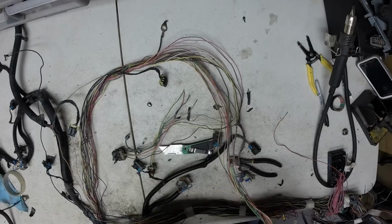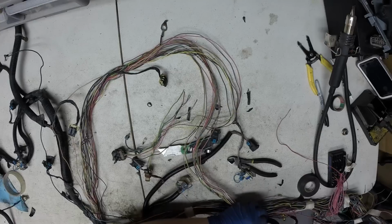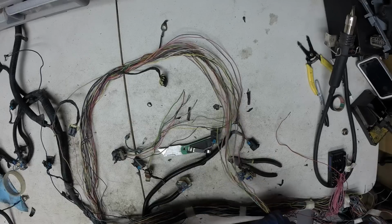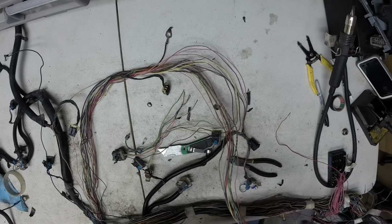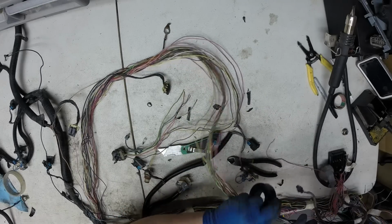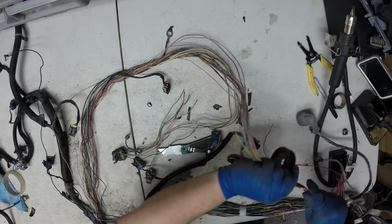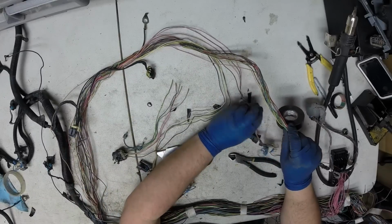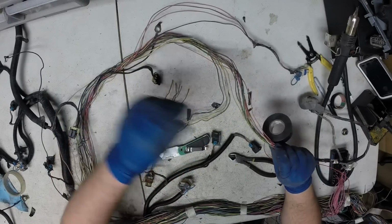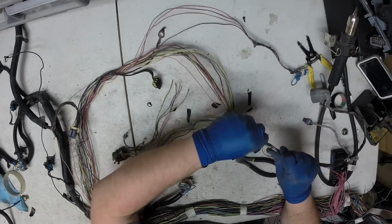I'll get some tape. We'll work backwards from the transmission plug, so any slack gets worked towards the main trunk of the harness. I'm using this more just to keep all the wires bundled together. Now the O2 sensor had a short lead here. I'll usually give this a longer lead, so depending on your headers arrangement or manifolds, it gives you flexibility on where to put that O2 sensor.